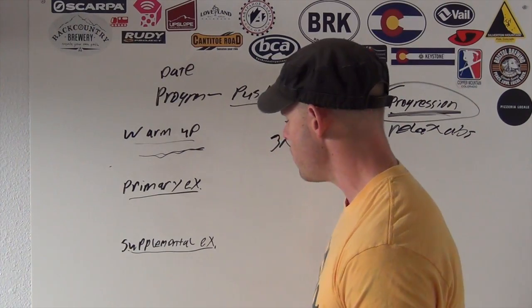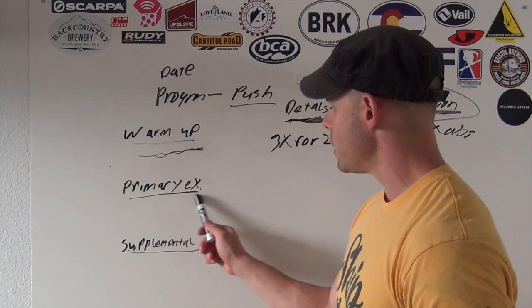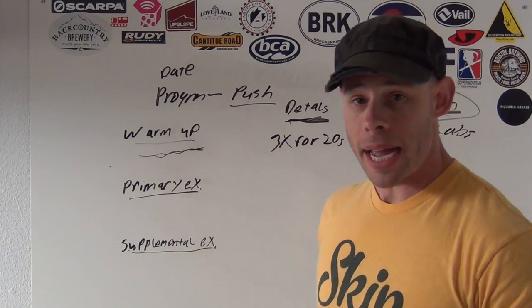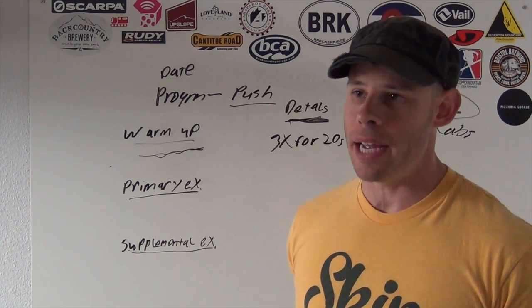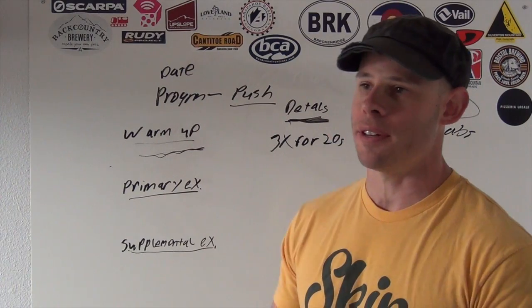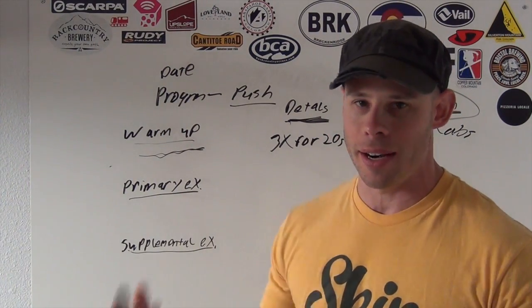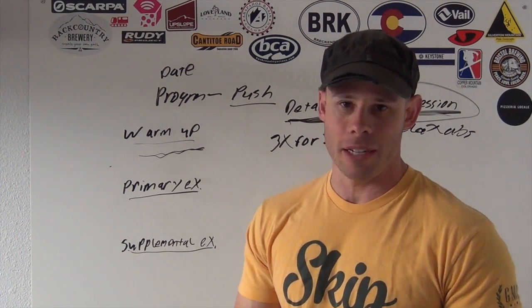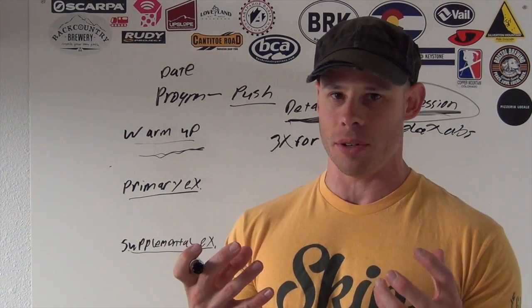Now, here's the other great part. Primary exercises. I've kept this to about 7 or 8 parts. Again, most logs can expand too much. You've got hundreds of different exercises because you just keep adding on and adding on and adding on. An effective workout program should have no more than a handful of meat and potato exercises.